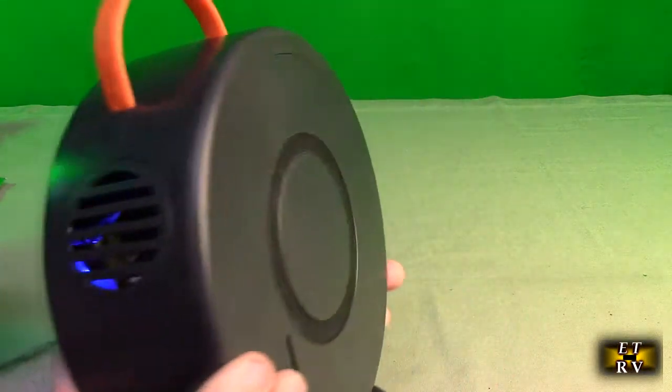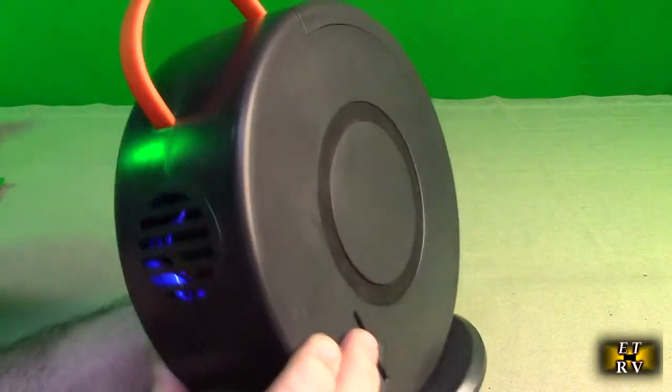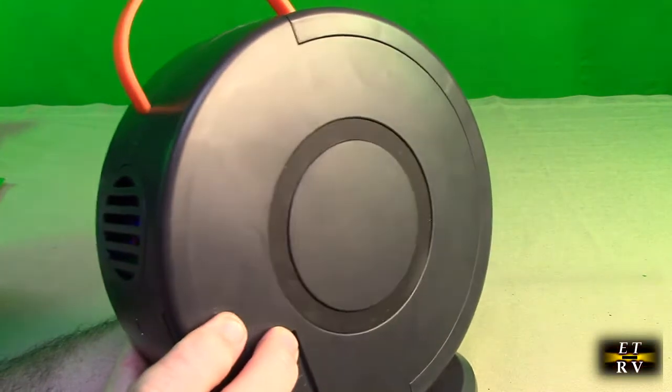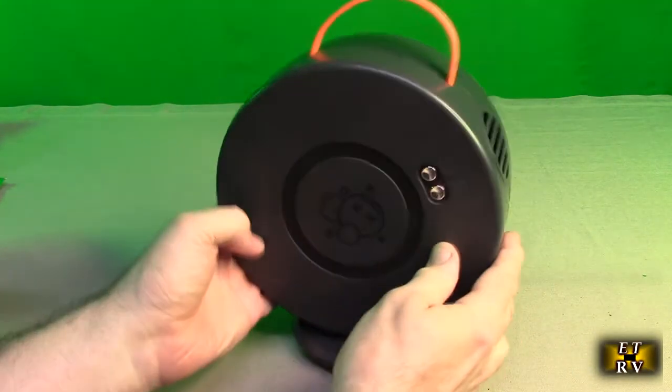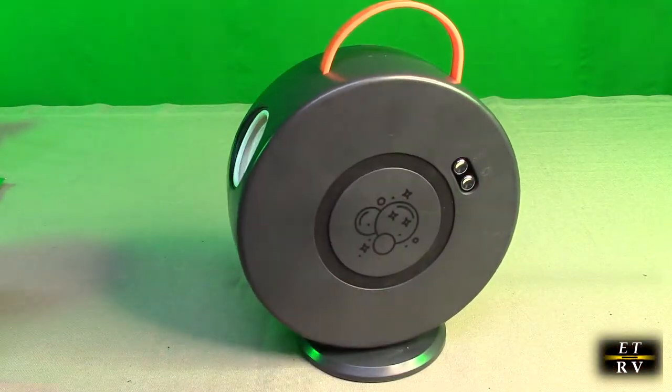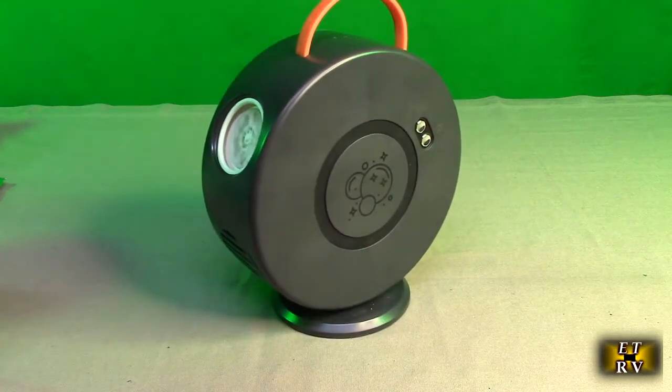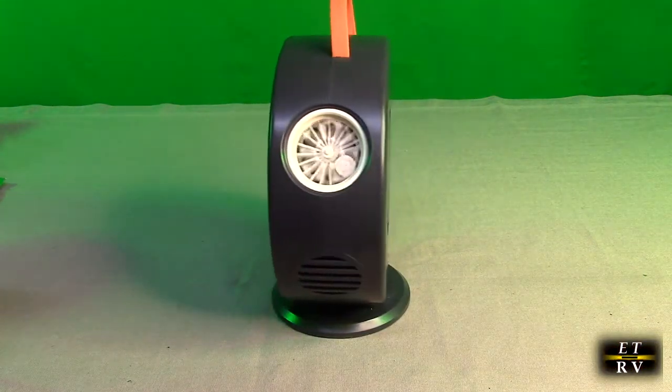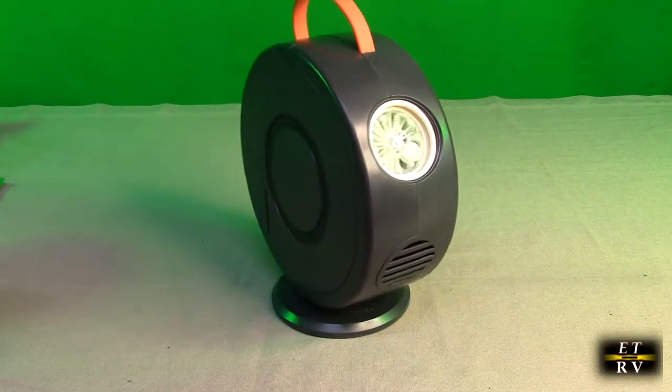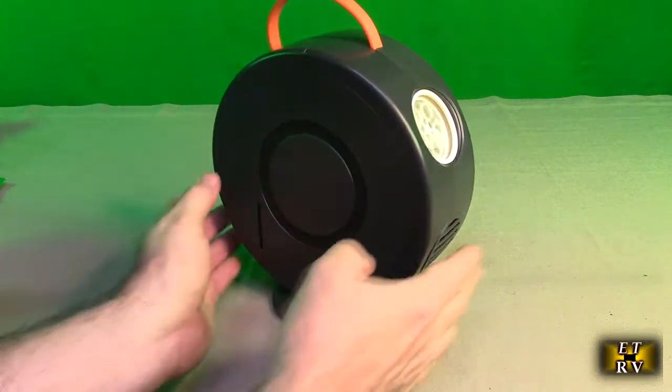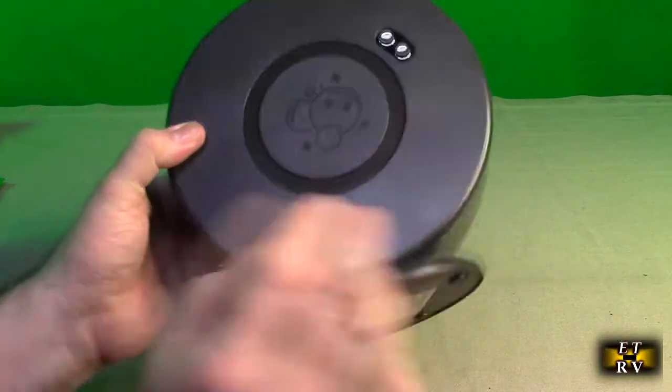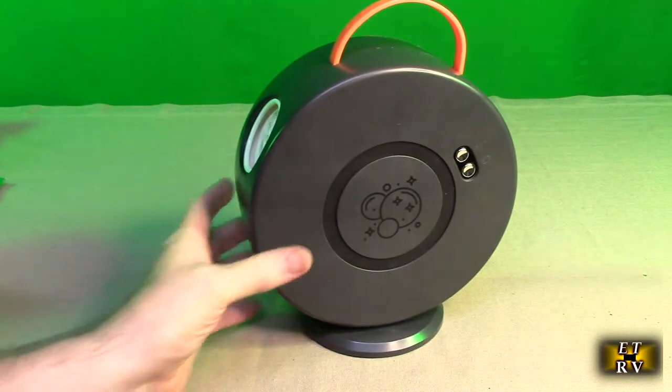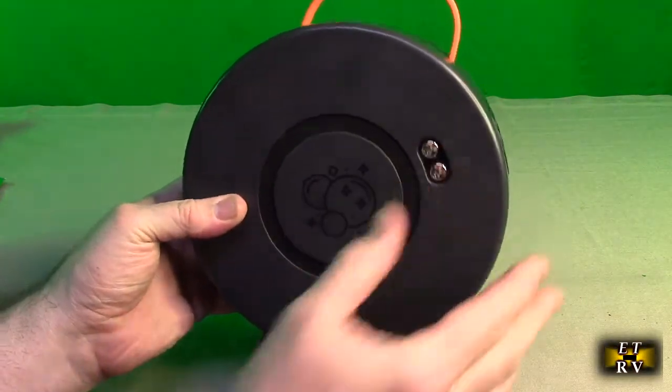If you hit it again, by the way another blue LED came on on the inside. Now if you hit it again you get a green LED that comes on and now it's going to go 360 degrees all the way around. Very nice, simple operation. Then if you hit that button again it shuts off rotation completely and you have your power switch right there.